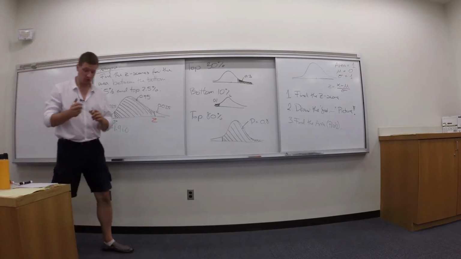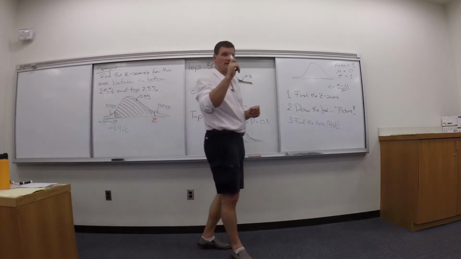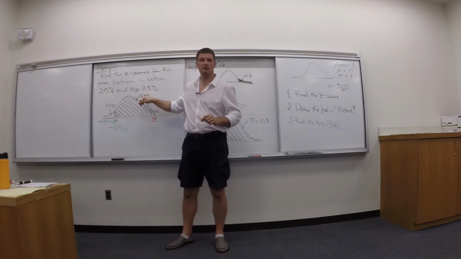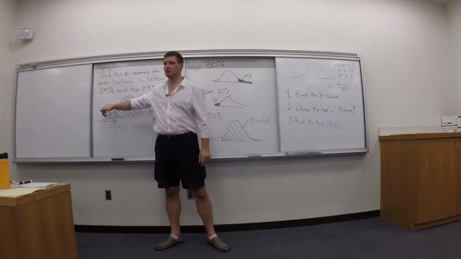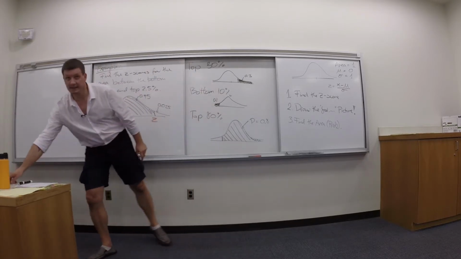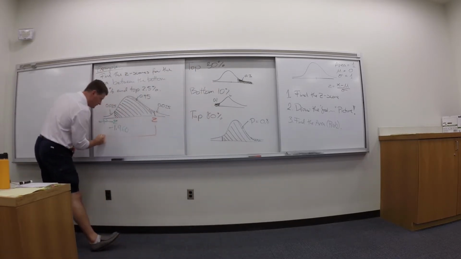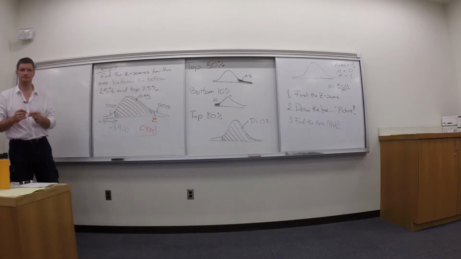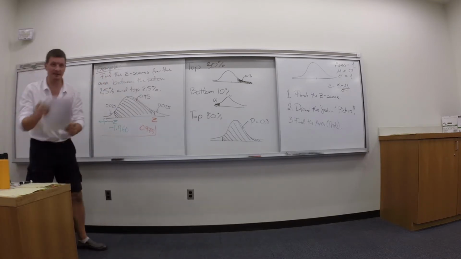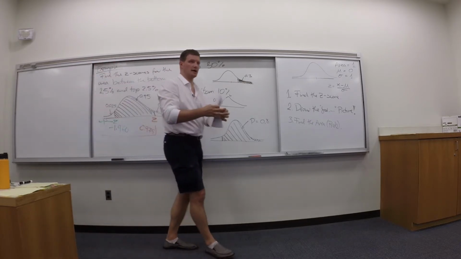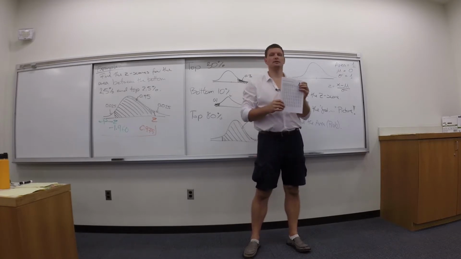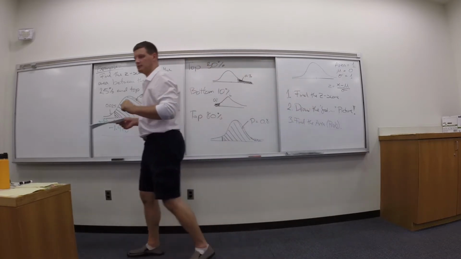There are 2 ways to find the other one. Way number 1 is I can add 0.95 to 0.025, and get that this whole area up to here is 0.975. And I can look up the z-score for that. Which means, again, take a look at the table and look for 0.975. Same number but positive. There's the other way to do it.